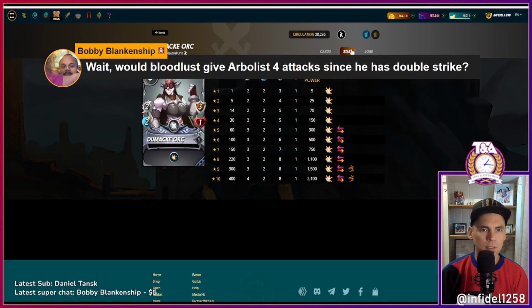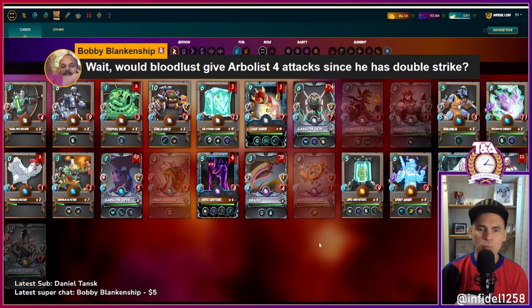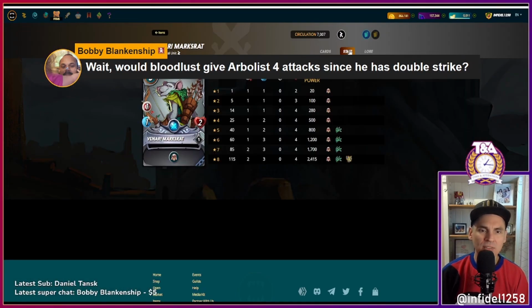Dumak Orc. I don't love the art there. The shield is cool. The retaliate is cool. The thorns, again, a nice partner for Grandmaster Wraith. Wraith and the white team are really running away with this with all under the new soulbound sort of experience. I think they are the greatest benefactors.